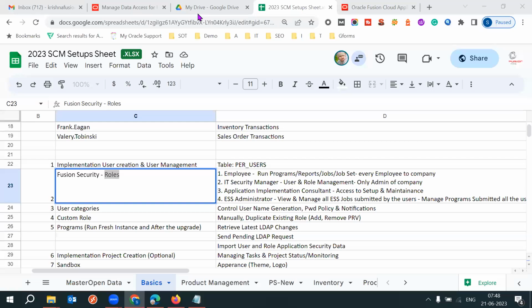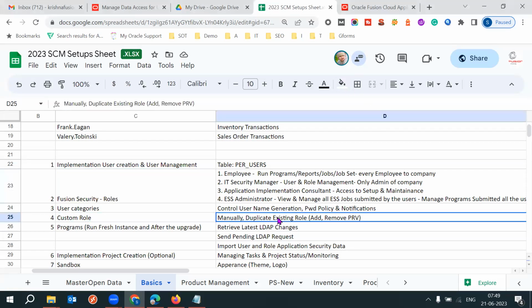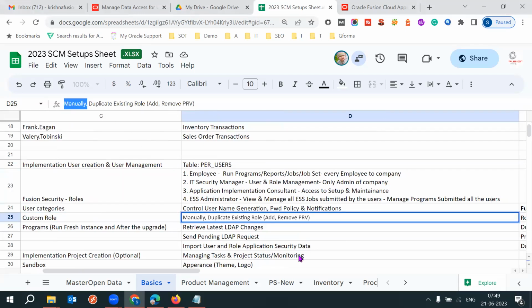Very good. Employee role is a generic role that can be assigned to any employee, and procurement manager can't be assigned to any employee because it's specific to the job of that employee. Suppose you are working under the procurement department, you get the procurement manager role. That is nothing but the job role. Also, we can create a custom role by using the copy or duplicate option, and we can also create a custom role manually.